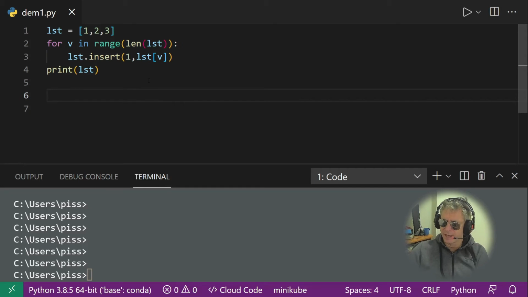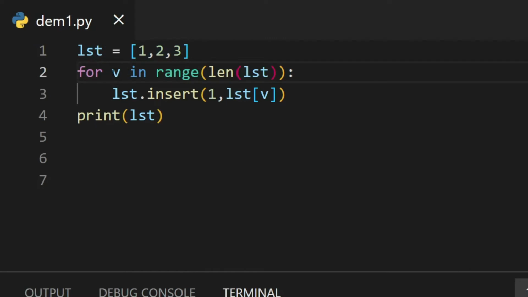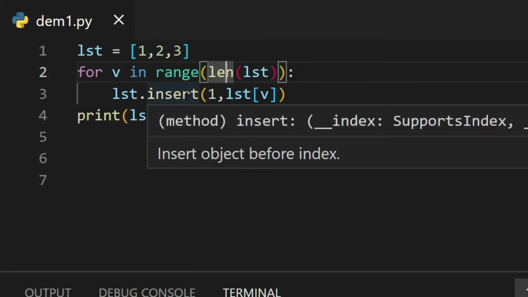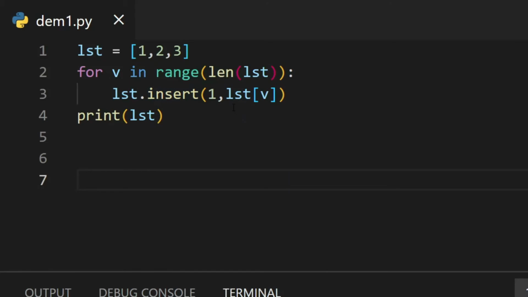Right, this is quite a nice one. You just have to concentrate and keep the iterable inside your head. So we've got a list, so the length of the list is 3. That's important. So it's going to iterate 3 times. Length of list. So for iterable will be in the range of the list length. So it's 3 times. We're going to insert 1. Insert on a list, if you don't specify, inserts the object before the index. So the index will be 0.